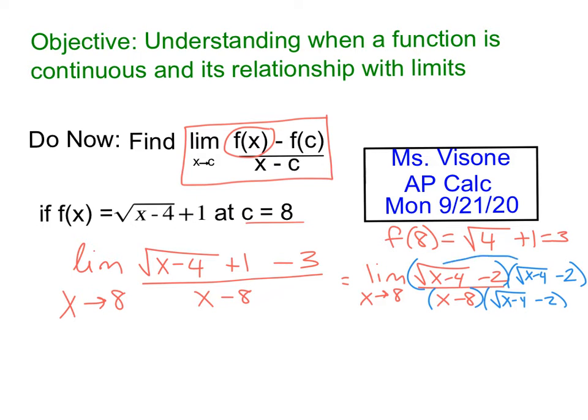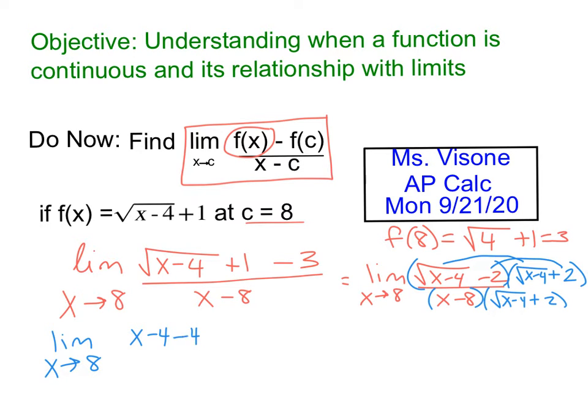So now the top, the square root of x minus 4 times the square root of x minus 4 is just x minus 4. Because we have x approaching 8, we don't have to worry about an absolute value. Negative 2 times 2 is minus 4. Did I do something wrong? Oh, wow, that's such a baby mistake. It's minus. It's already minus, so then I have to do a plus. We changed the sign. I can't believe I never make that mistake. Apparently my brain is gone today.